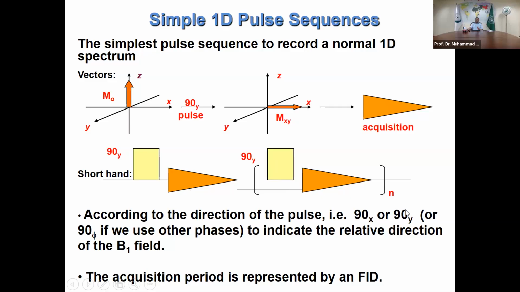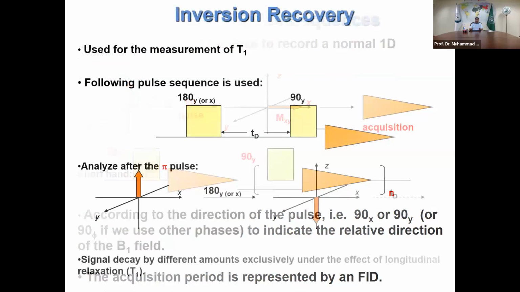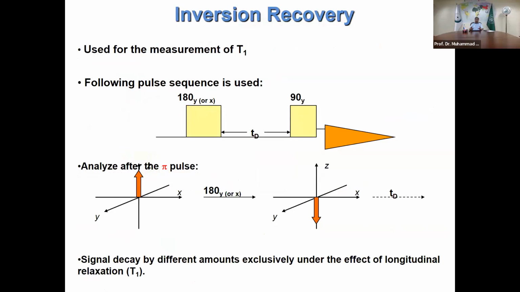This is the number of scans. So this is the simplest NMR experiment, which Dr. Athiya explained, that 16 or 32 scans and you record the FID. The easiest example for us to understand a multi-pulse experiment is the inversion recovery experiment, which is used for the measurement of T1 time, spin-lattice relaxation time, but is also an excellent demonstration of a multi-pulse experiment.